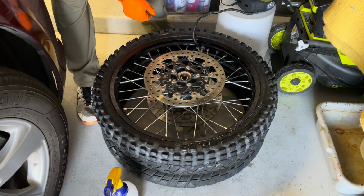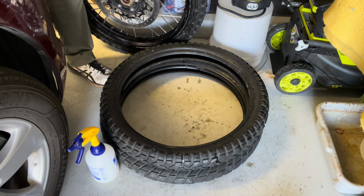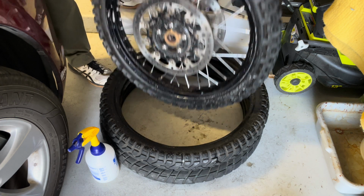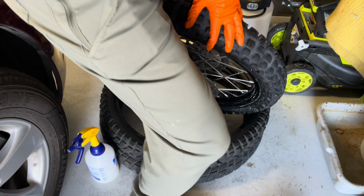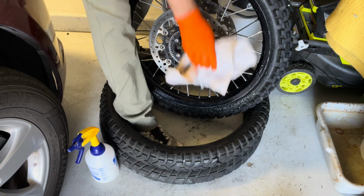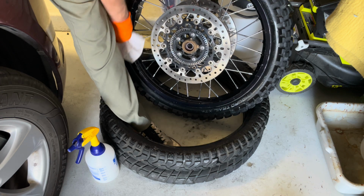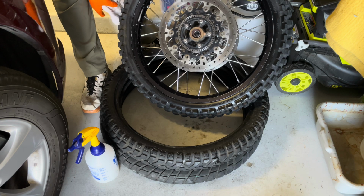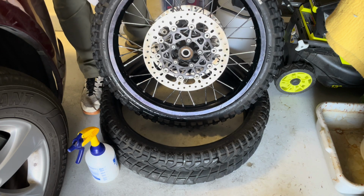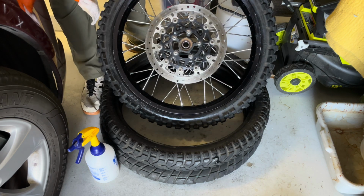Hopefully that's not a leak. And then just, where'd my rag go? There. Make sure it's seated. Both sides. It's looking good. And that's looking seated as well.